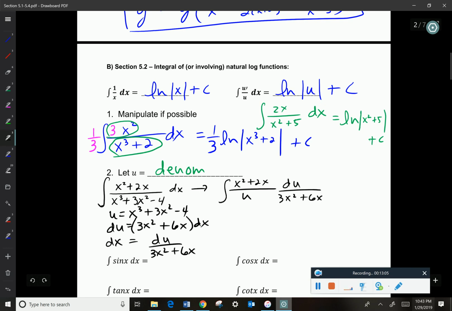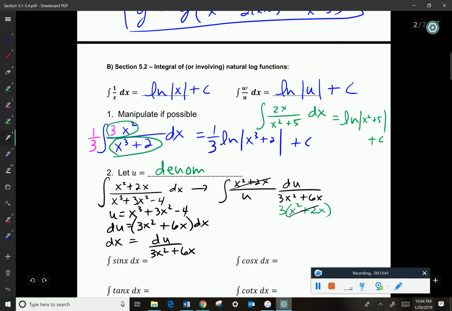And at first you might say, well, there's a problem. I need the x's to cancel out, right? And I can't cancel those x squareds separately, or those x's separately. But what I could do is, do you recognize that this denominator is like a 3 times x squared plus 2x? Do you see that? And if that's the case, then don't the x squared plus 2x's cancel? Right? Basically, this cancels this.